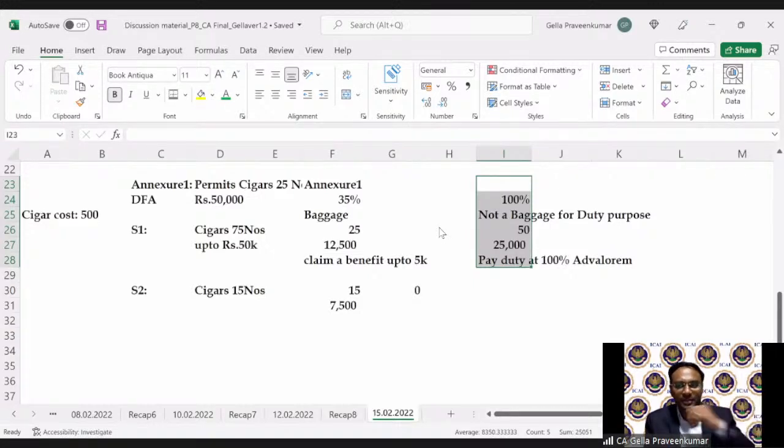Somewhere I have lost your question, Namita. Sumit says the exemption benefit is not available for jewelry under Rule 3. So where is it mentioned? Rule 3, Rule 5, both limit is 50,000. See, we have to apply Rule 3 along with Rule 5. So when I apply for my jewelry, I can claim up to 50,000. And article, again, I cannot claim jewelry and article as a separate entry.